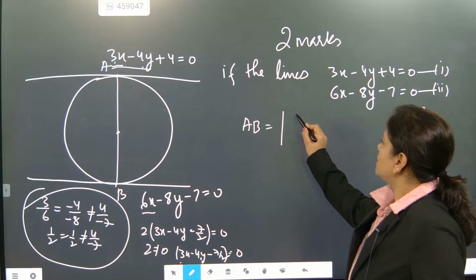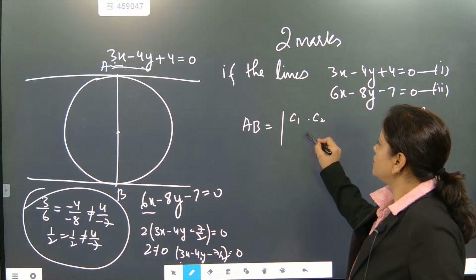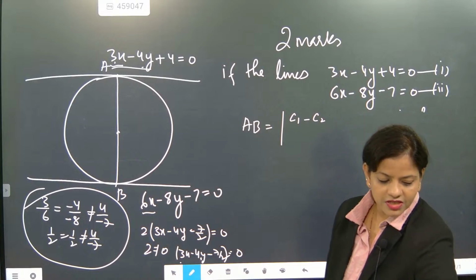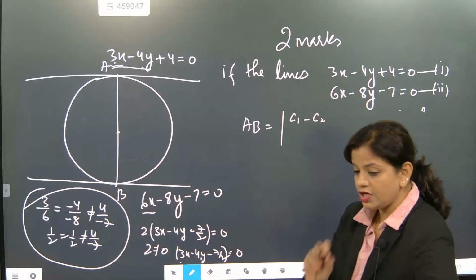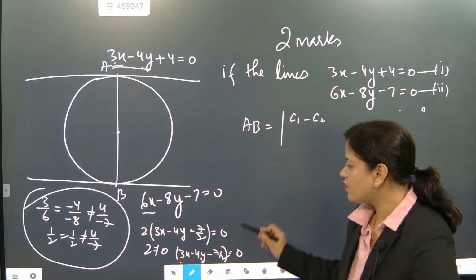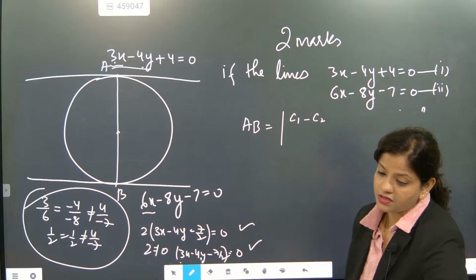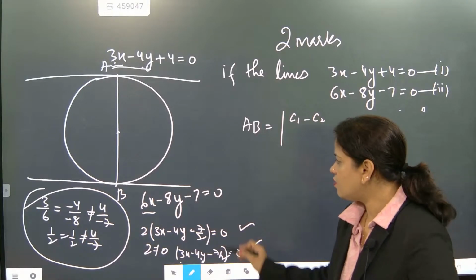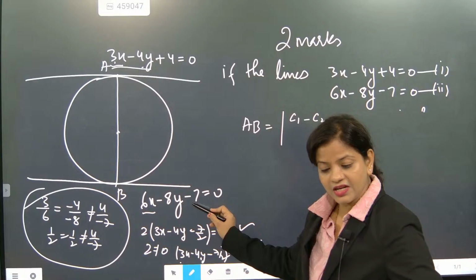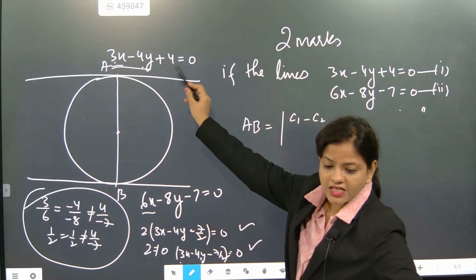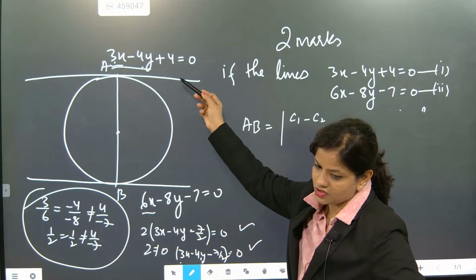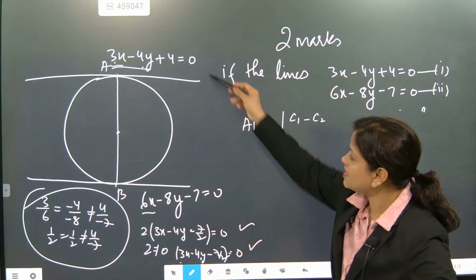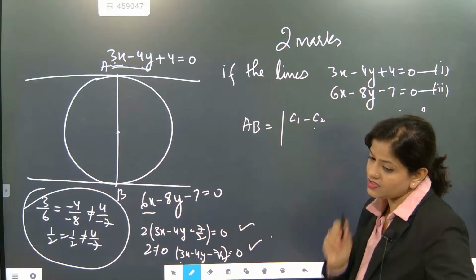So C1 minus C2. What is C1 and C2? Check C1 minus C2. Here you need to be very careful. Only after making the coefficients the same can you say these two are there. Otherwise a problem will come. Here one thing is very much needed, Nishika. What is given? 6x minus 8y minus 7 as one line equation. 3x minus 4y plus 4 equal to 0. This is the second equation, beta. So once you have taken out 2, making them equal, then you use this formula. Otherwise it will go wrong.